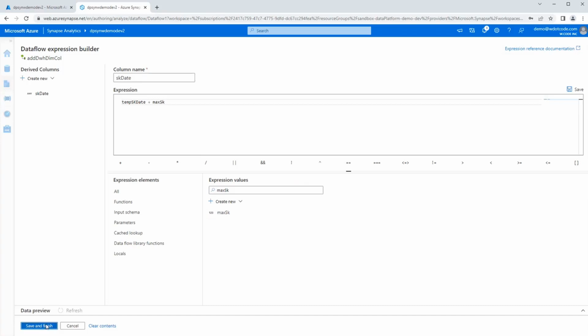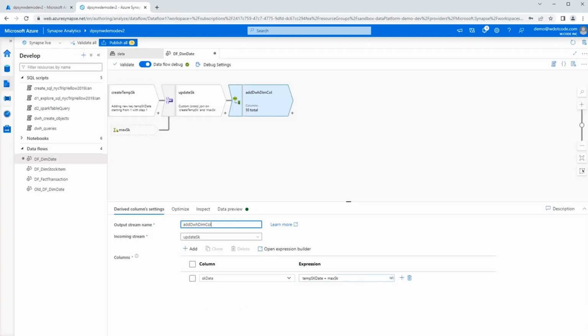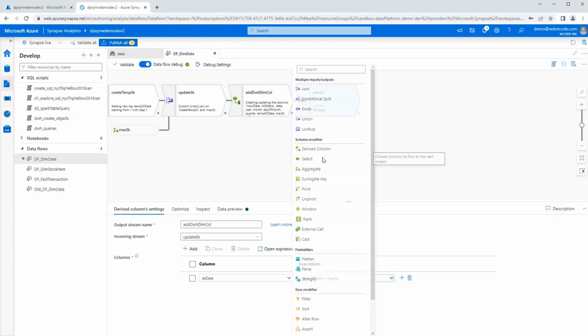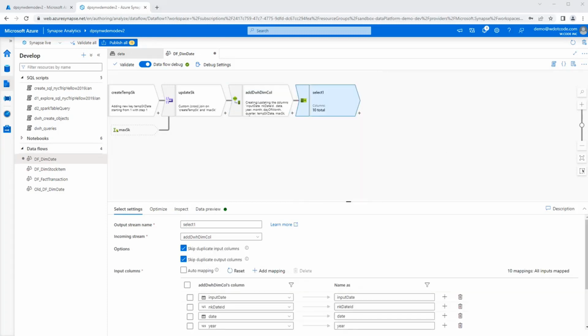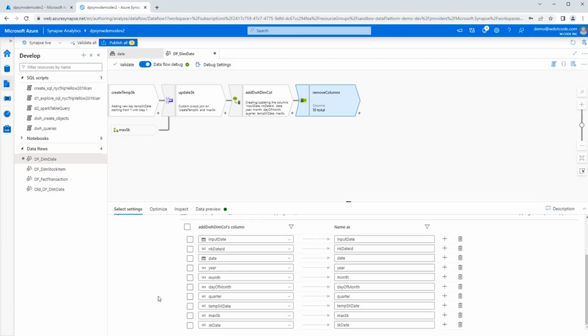Okay, and then we would use a select again in this case to remove all the unwanted columns that do not need to be put into the data warehouse in our sink in a moment here. As you see, once you do that, the list comes up. What do we want? What don't we want? We do not need an input date.